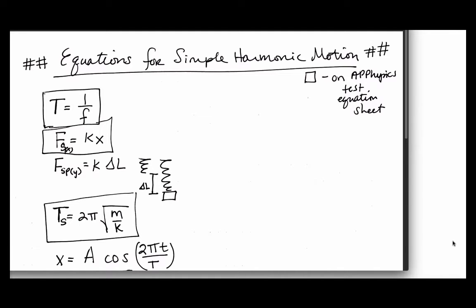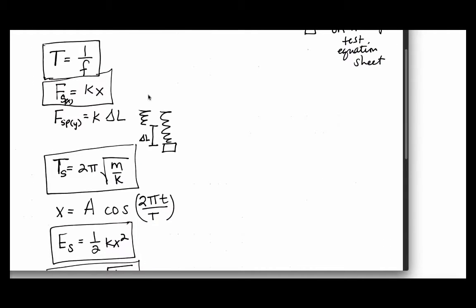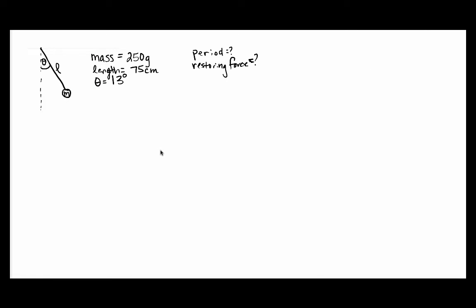So if you look on Schoology, I've given you an equation sheet. The ones that I put in squares are the ones that are on the AP Physics equation sheet. So these are the ones that you could see on your test, and these are the ones that we're going to focus on in class. It's possible I could give you one of the other ones, or you could see something that requires one of the other ones, but the main ones are these that are squared.